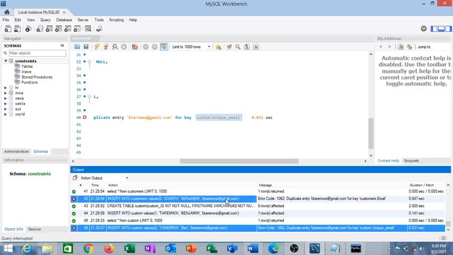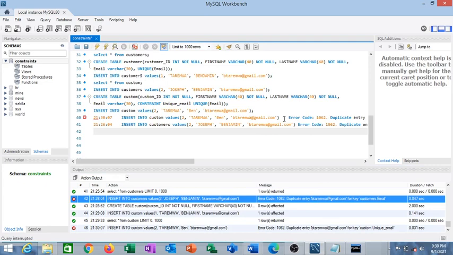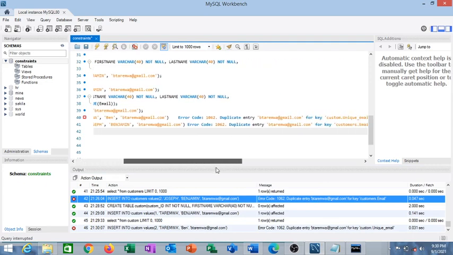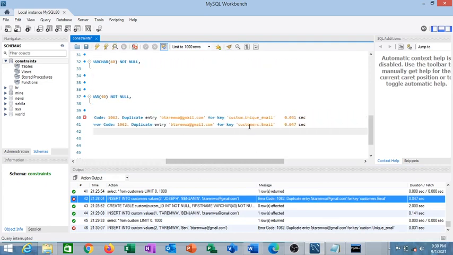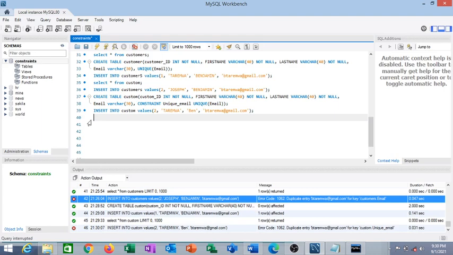Whereas before, we can copy and compare them. Before, it was simply calling it customers.email. Now it is having a name, unique email. So it is telling us that we need to create a unique email in that regard.